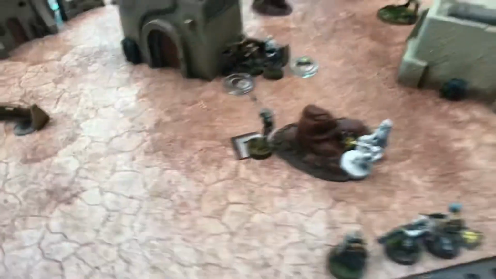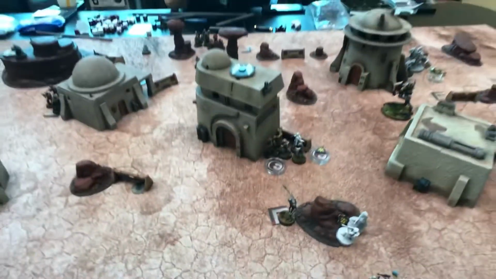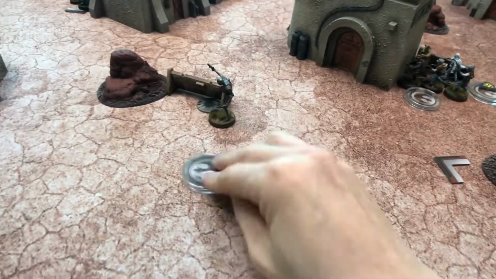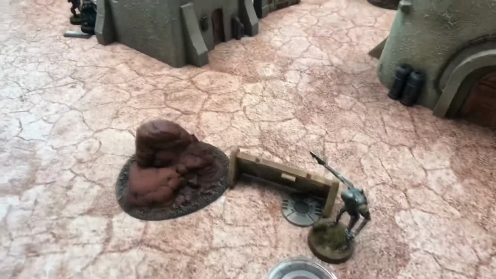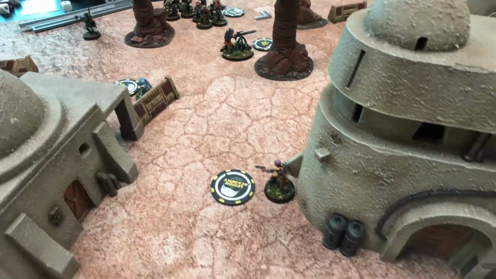And on my side, I pulled from the back a core unit, which was sitting here. I just moved them right up there, up from that rocky outcrop next to Sabine, and I activated K2SO from the PAL, and he just moved up from right here, up there, touching that objective, staring down the rebels and going, come at me, bruh. Sabine just double moved to cover.